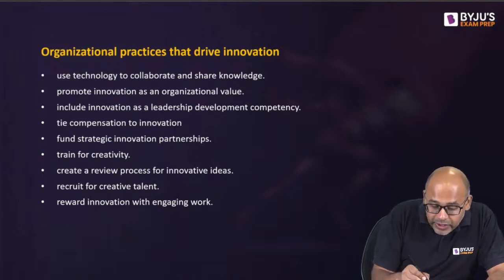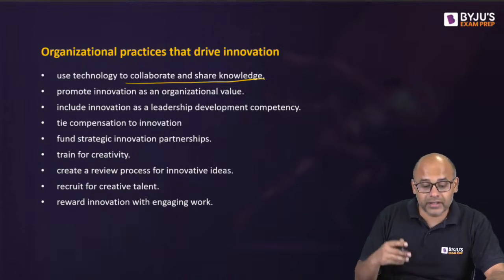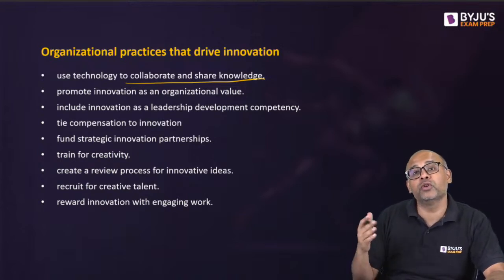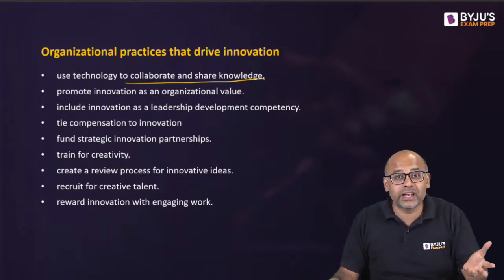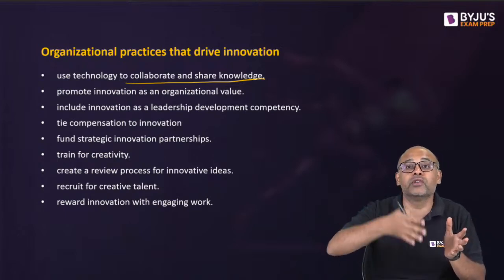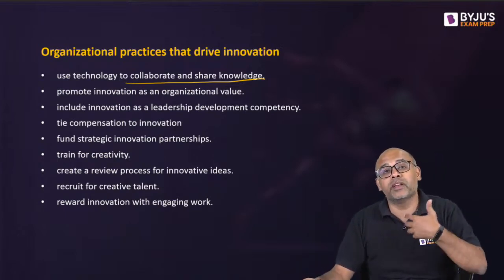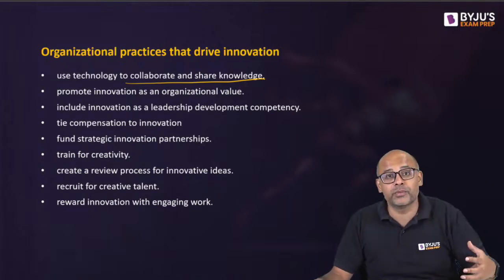So first, use technology to collaborate and share knowledge. Obviously one of the company's practices should be to use technology and share it. When you're sharing, others will start telling you the benefits of it. For example, many of my colleagues start telling me, use this, it is good. I said, what's so good about it? They explain things to me.